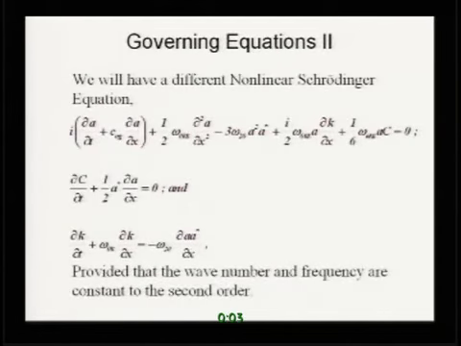But you can see that, what if the frequency is not constant? If the frequency is not constant, say the frequency is constant but the derivative is now small, if you assume that, then the derivative cannot be neglected. Then you get a very different differential equation. Still cubic, nonlinear, but you will start to have a change of frequency or change of wave number.